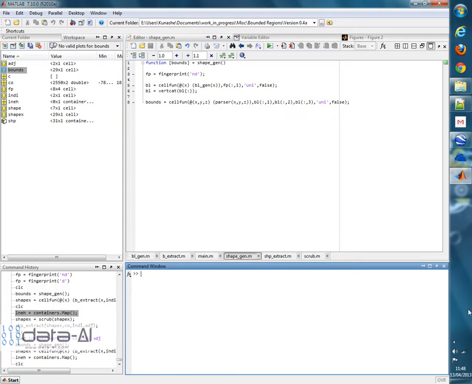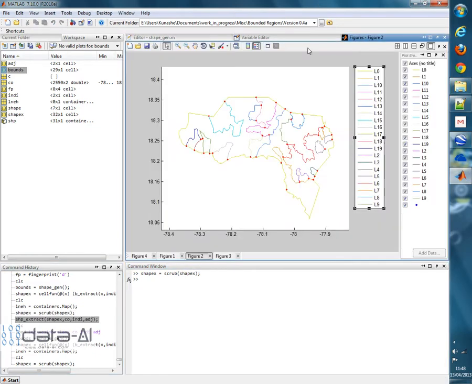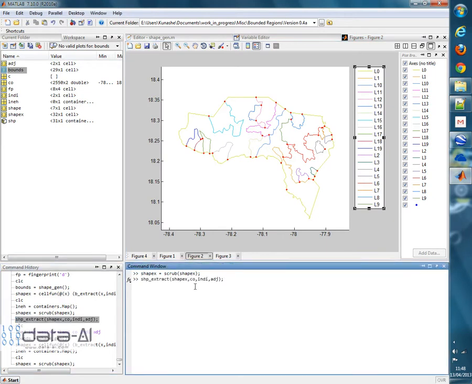Okay, the algorithm has just finished extracting the shapes. So what we're going to do is scrub the shapex variable, get rid of duplicates, and the next thing is we've got to try and extract some shapes out of it. So let's go.